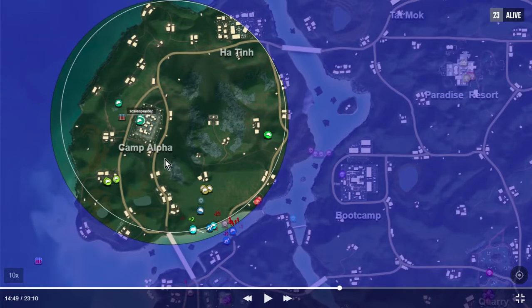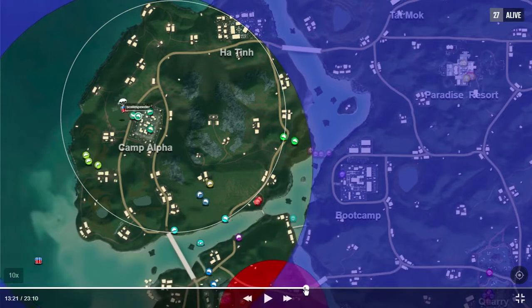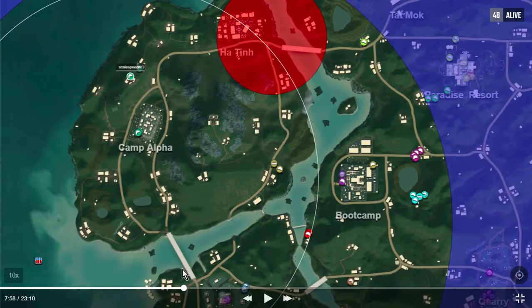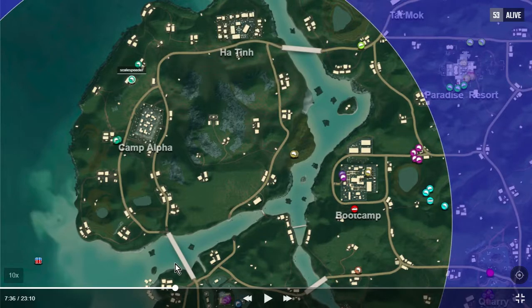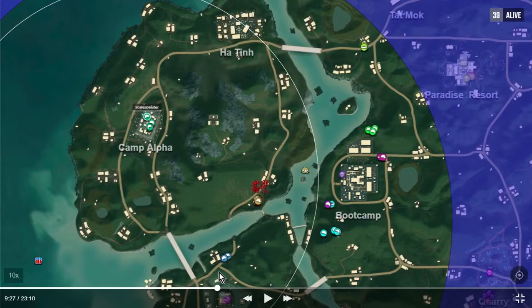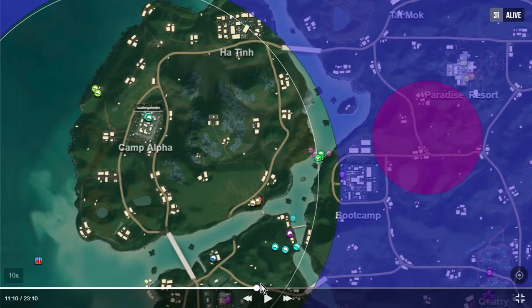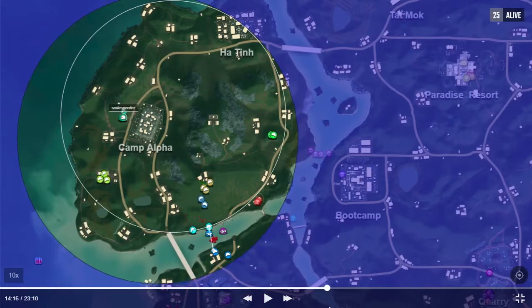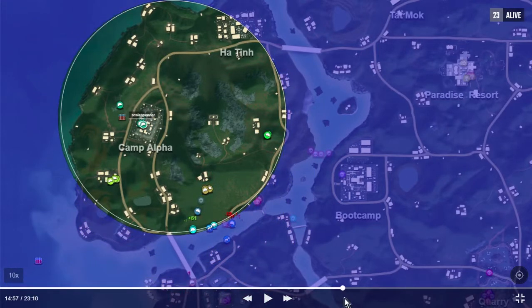Now, look at the sheer number of people who died. In fact, let's take that back. Look at all these teams coming into the circles. Right, at this point, there's 50 people. Then all of a sudden, they're dropping like flies. And so until we get to the point where the circle is on this island now, there's only 25 people left. And all these teams, look, they're all fighting. They've probably, none of them have got full squads left.